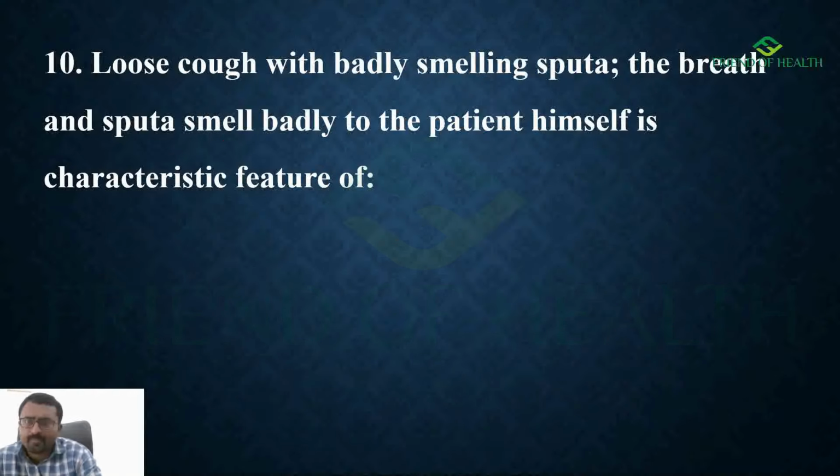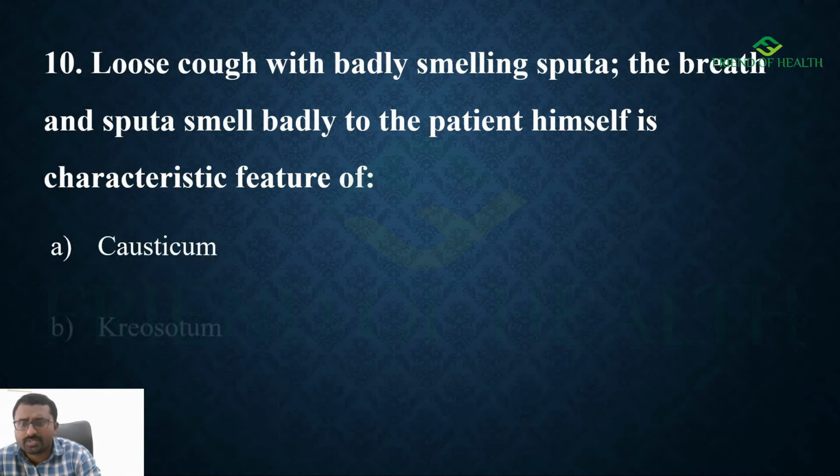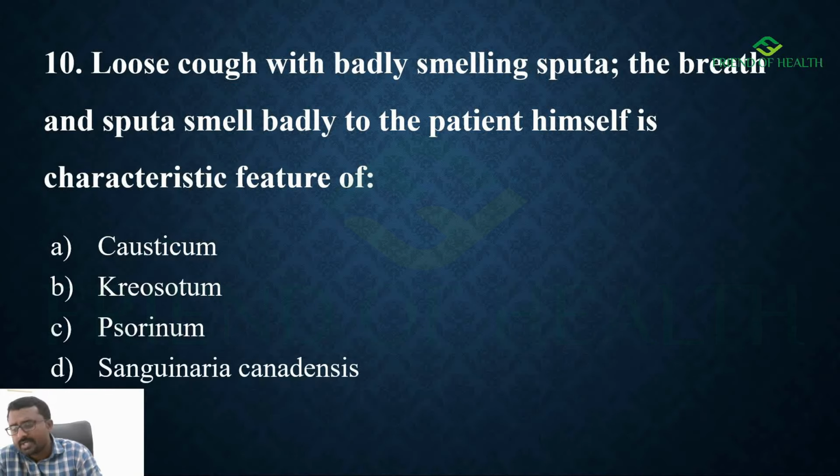Then loose cough with badly smelling sputa, and the breath and sputa smell badly to the patient himself, is a characteristic. So this is a Clarke symptom. It is not found in Boericke or keynotes. Badly smelling sputa, the breath and sputa smell badly to the patient himself. This is a Clarke Materia Medica symptom of Sanguinaria canadensis, that is the bloodroot.